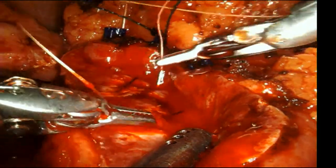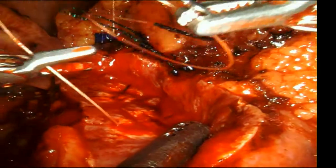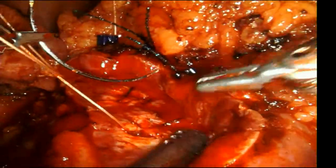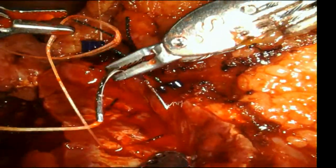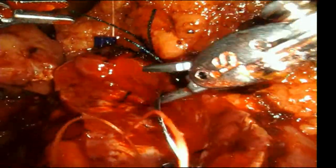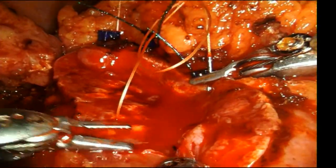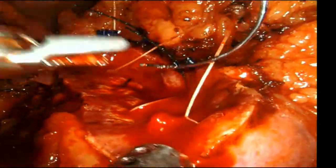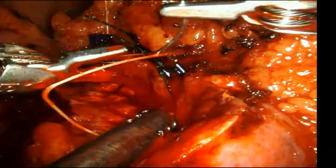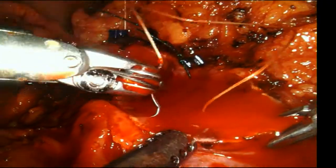Dr. Lau, how do you do your deep layer? I use basically an SH equivalent to V20 3-0, similar to what Ronnie did. I just do one layer, but I do the double layer when I have a large space defect, just like Ronnie did there. It works really well. How about yourself? I use a 2-0 V-lock as a deep layer with double Hemolocks. Yeah. So we have two Hemolocks.